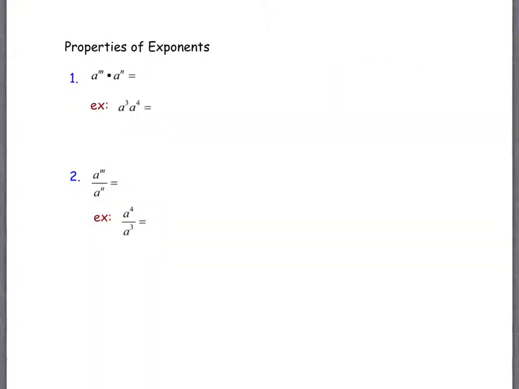Okay? All right, so I want to talk about why these properties actually work, because these are not definitions. These actually work in a mathematical sense, that I can prove them. So I told you just a moment ago that this is a to the m plus n. And this is the example that I was showing on the board. If I have a to the 3rd, that's a times a times a. And if I have a to the 4th, that's a times a times a times a. And we can quickly see that this is a to the 7th because there's 7 a's. And if you compare the 3 and the 4 to the 7, the way you get 7 out of 3 and 4 is that you add them together. So that's why this works.